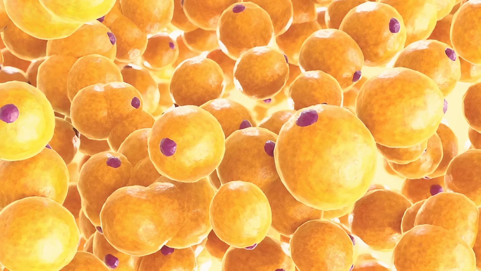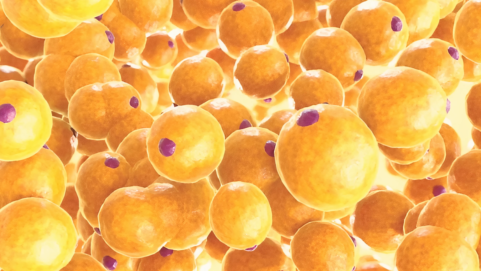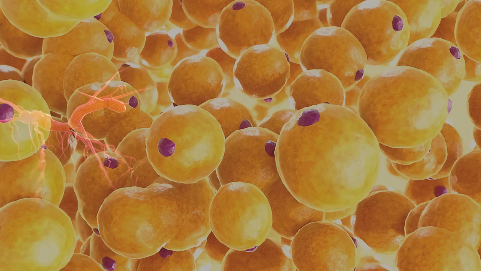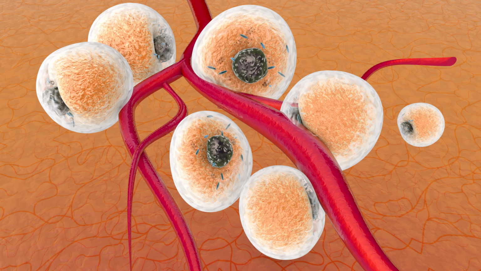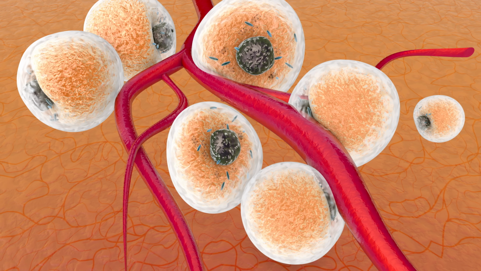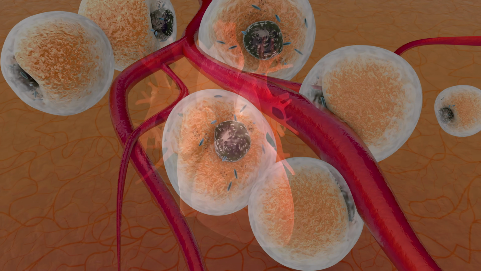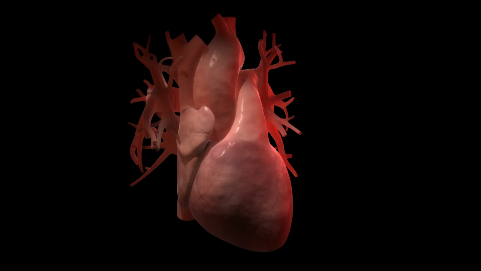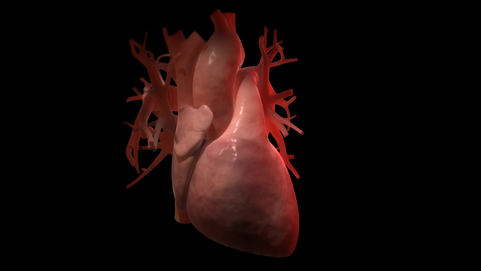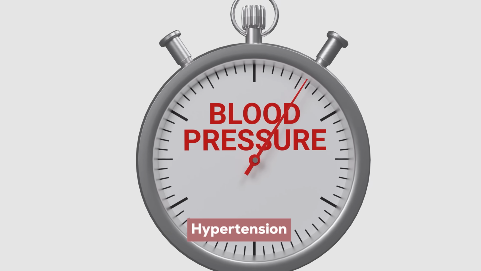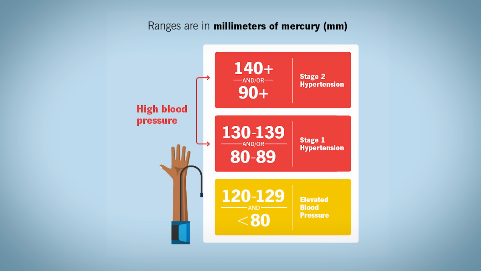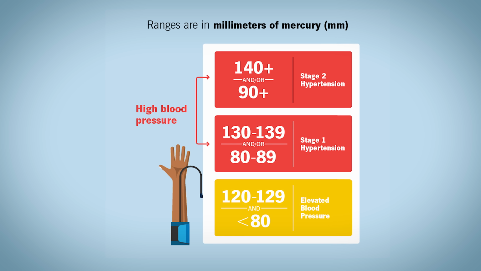What is also interesting about adipose tissue is that as you gain more of it, it will develop or grow new blood vessels. So when someone gains a substantial amount of adipose tissue, they will have many more blood vessels compared to someone that is lean. And due to this increase in blood and blood vessels, the heart has to work harder and can cause someone to have high blood pressure, which is also known as hypertension. You've probably heard of 120/80 as being the normal we generally try to target as normal blood pressure.